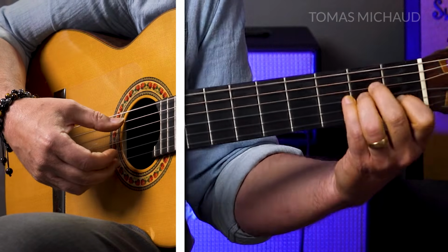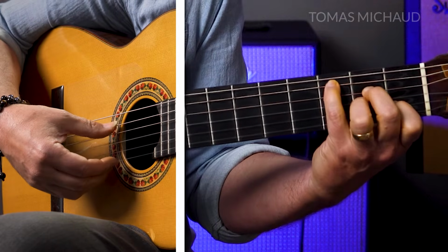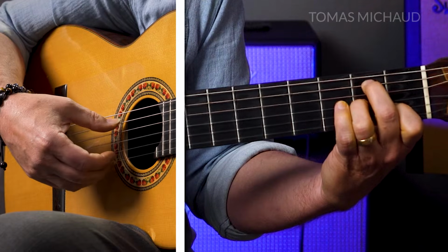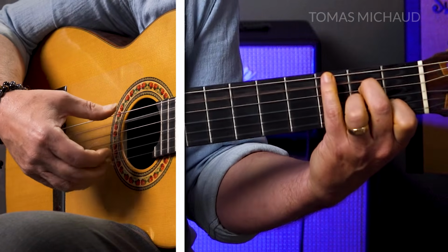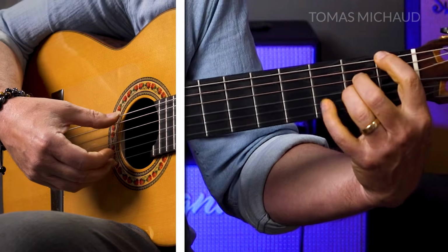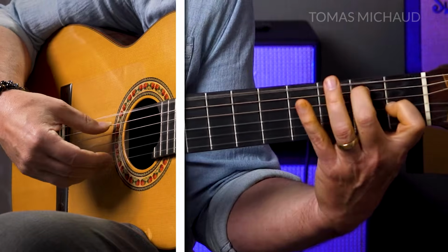Now go over to the A minor chord and hit the open A string. Pinky takes the 3rd fret. 2nd finger comes up and over, 2nd fret. Back, open A. Pinky on the 3rd fret. Take the 1st finger and stretch over to the 1st fret 6th string. And then start over.